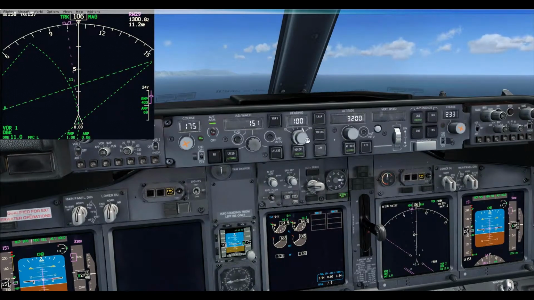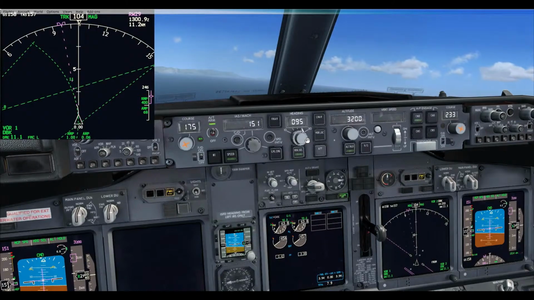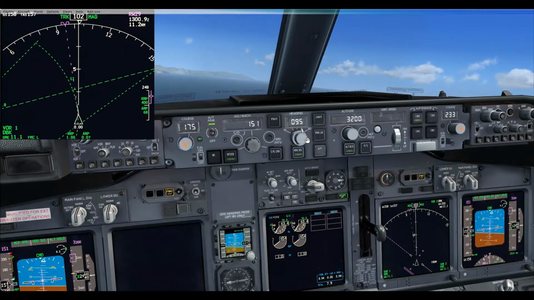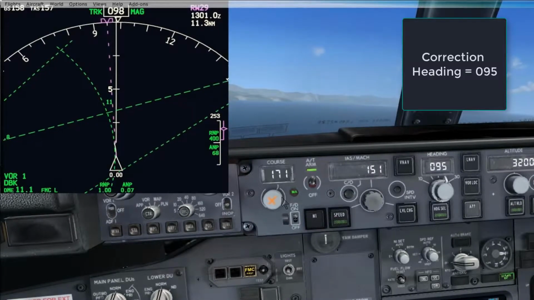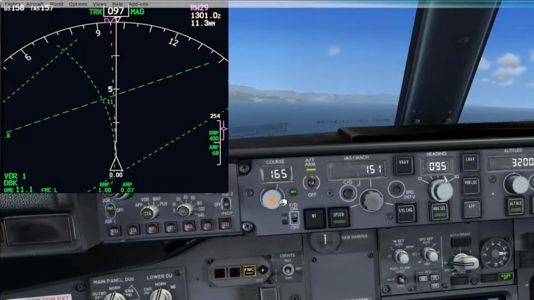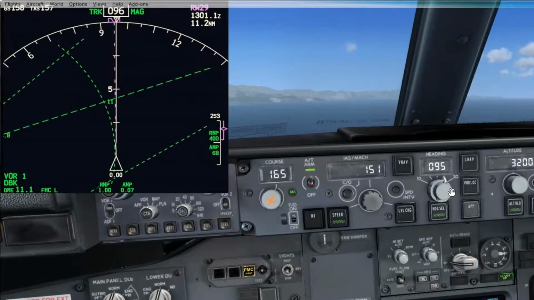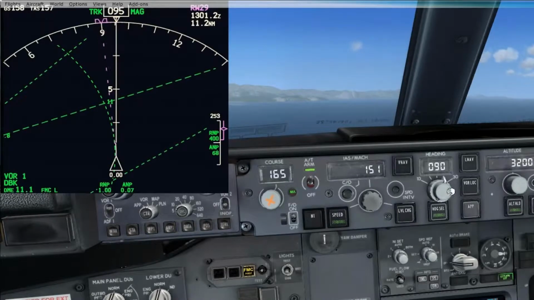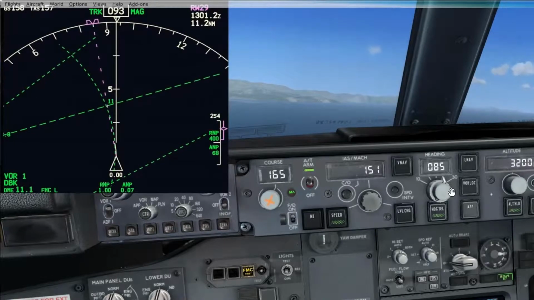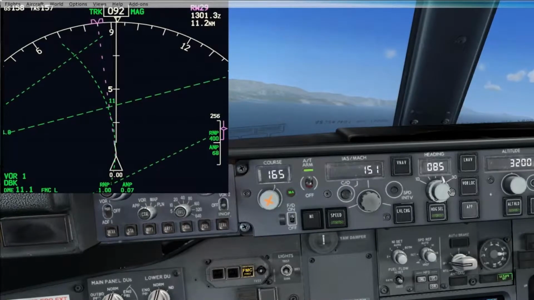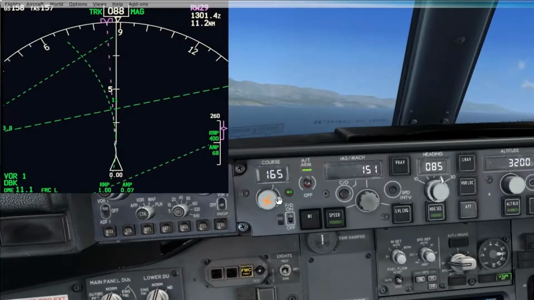I've now put my course selector onto 175, which is the one after 185, and I'm on a heading of 195. I'm watching the DME marker to stay more or less at 11. Now I'm moving my course selector to 165, and soon I'll be moving my heading selector down to 85, and so on around the circle, keeping the DME from the Dubrovnik VOR at more or less 11 DME.